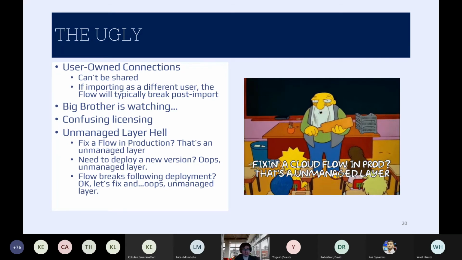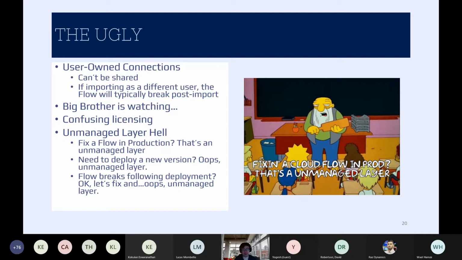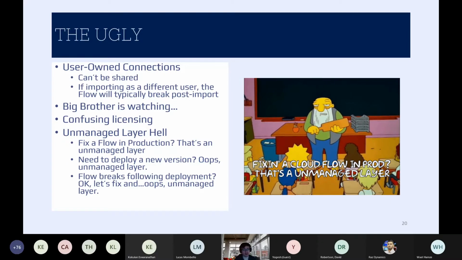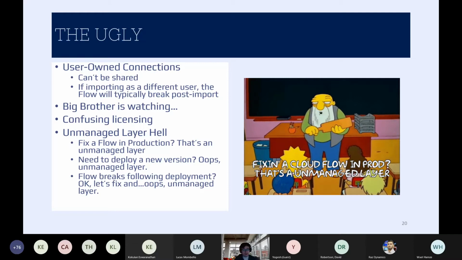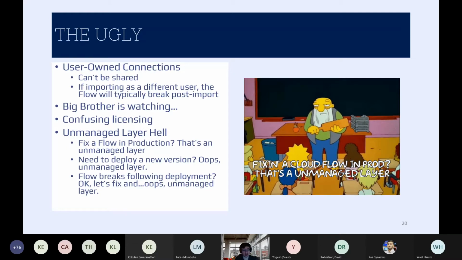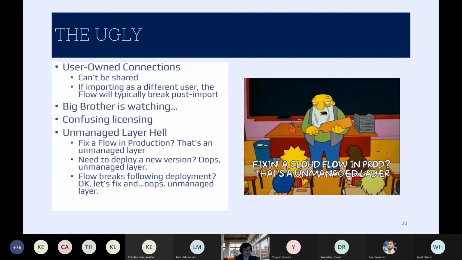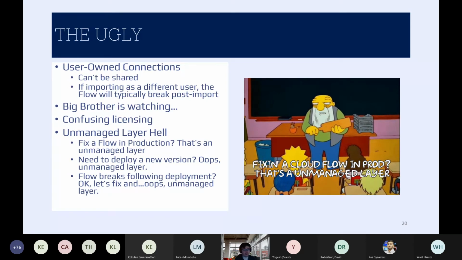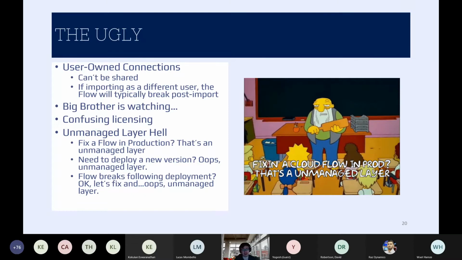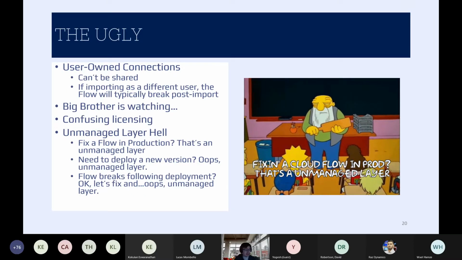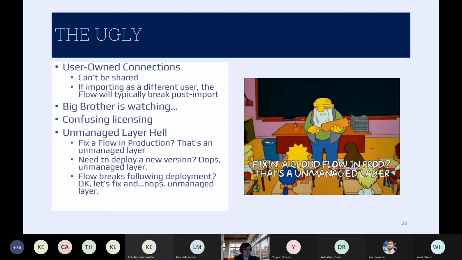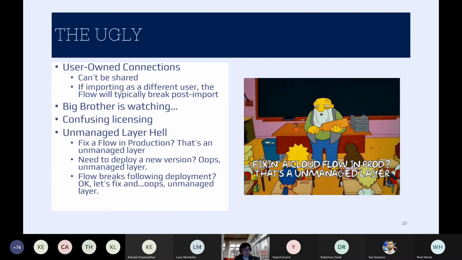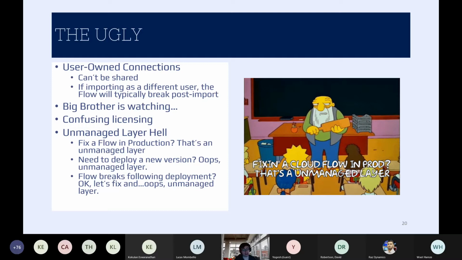So if we go back to the earlier scenario where we've imported our flows, they've been switched off, or there's a problem with them because there's a different user-owned connection. We go into that particular environment and fix the flow. Guess what you've just done? You've just added an unmanaged layer onto your flow. When you then make a change to that flow in the future and push out a new managed version, your new changes aren't going to surface because that unmanaged layer is taking precedence over any managed customizations that you've made.